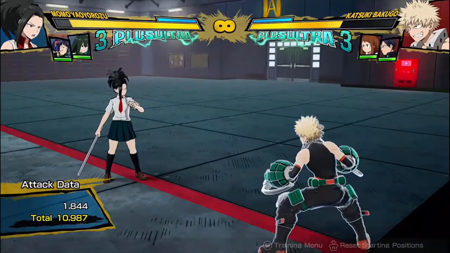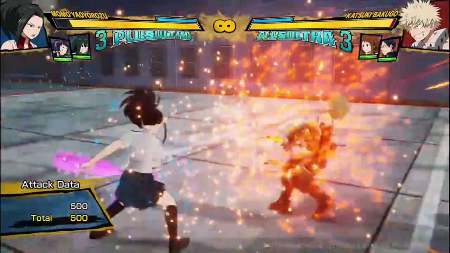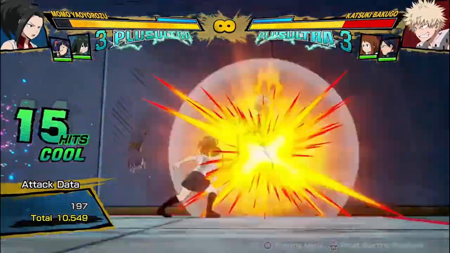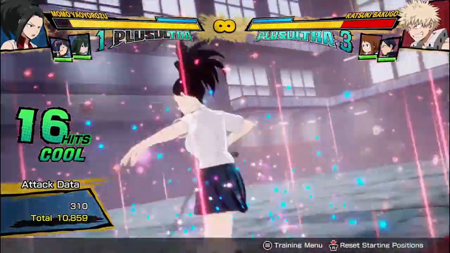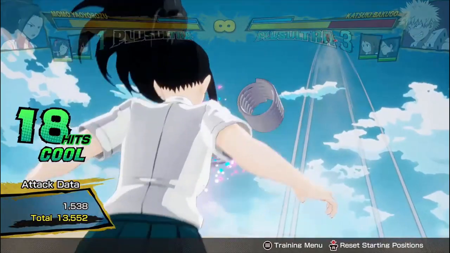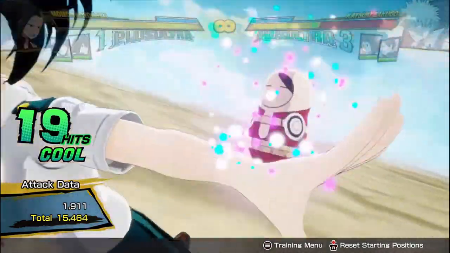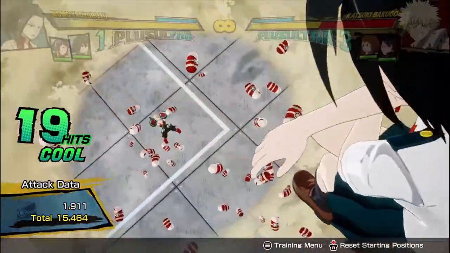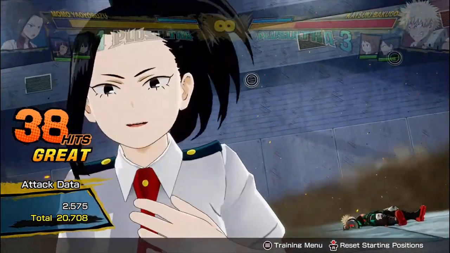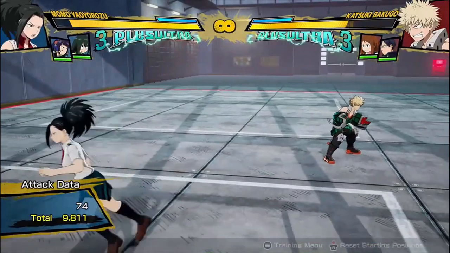Like 11,000 damage, zero dash cancel combo because I hit them in the air. That's pretty crazy stuff. So if I do something like this, I can combo into my Plus Ultra too. And that is huge damage starting into my Plus Ultra 2. And I don't think it's gonna scale it that much, so this should do a lot of damage. Oh my god. 20,700 damage. And obviously you could cancel that into the Plus Ultra 1 as well, and that'd do a lot of damage. Let's get into her combos.